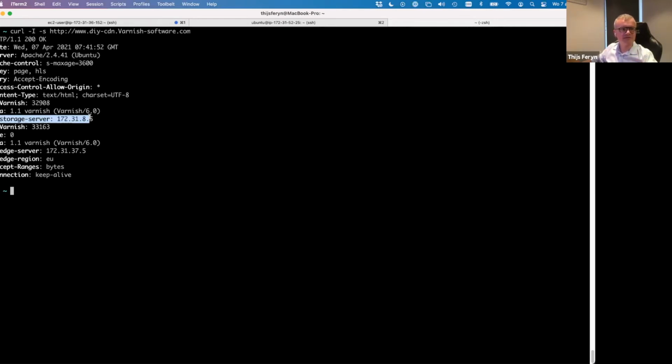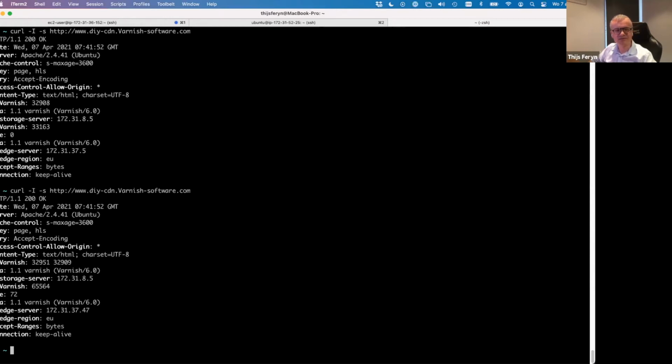This is the IP address of the storage server that was added, and the IP address of the edge server, and the region header. So all this data is there, and I can use that accordingly. So this is quite cool, actually. So what I will do now, and we've almost reached the end, is I'm going to invalidate some content, because let's say you have a news website and you're caching this in multiple regions, and some breaking news appears, and you have to wait until it actually gets cached. Well, then you're in big trouble.